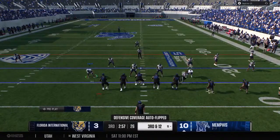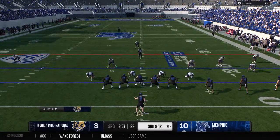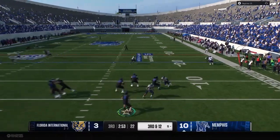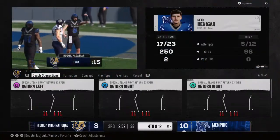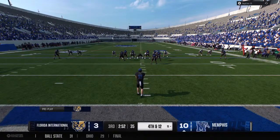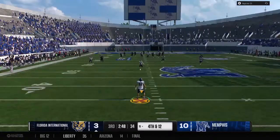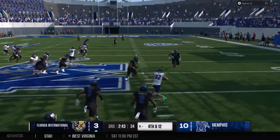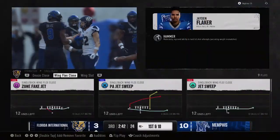This defense has kept them backed up. Now one more stop, and they can get off the field on 3rd and long. Wants to throw. It's Hennigan. And he just throws it away on 3rd down. I don't think you can give up on a play like that. Memphis will send the punt team onto the field. Makes a move. He was working his way on the return toward midfield. They'll stop him at the 46.